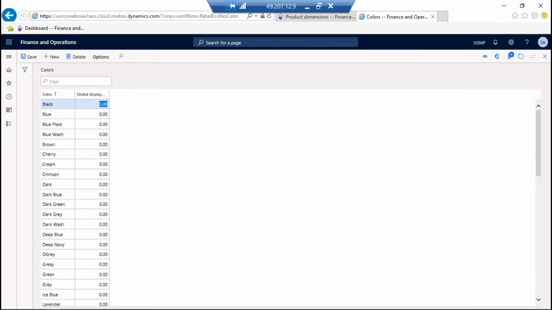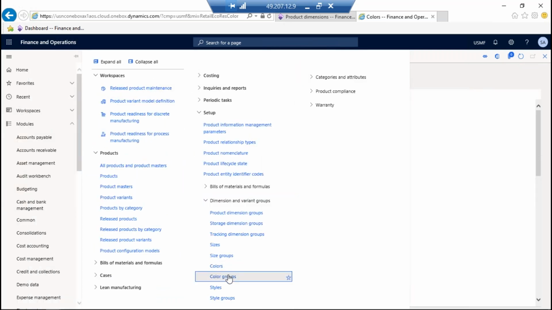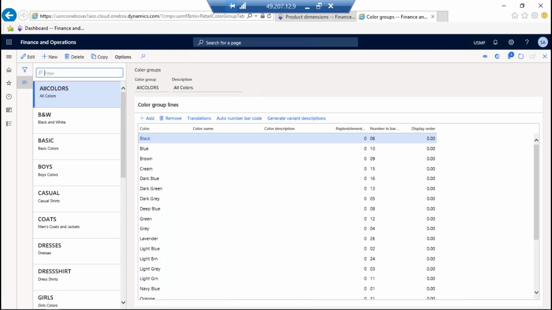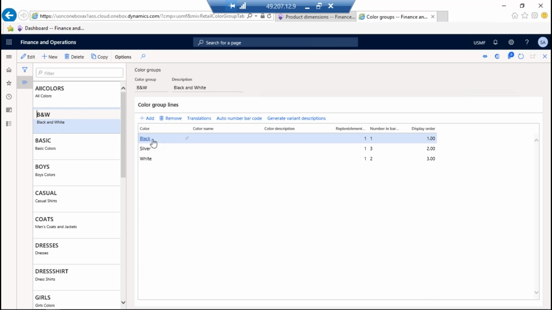Within the different shades, black, blue plaid, so many shades were created. These are colors, and then you can create color groups. So in black and white, they have created black, white, and silver. Basic colors they have created.